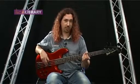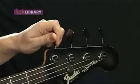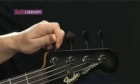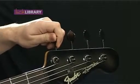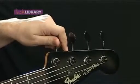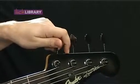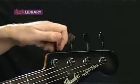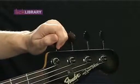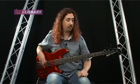Okay, the largest string of the 4 is E, and just grab the tuning key and you can tune along to me. Interestingly, if you turn your tuning key in an anti-clockwise direction, it will actually cause the note to go up, whereas I know that some people expect that when you tune in a clockwise direction, it goes up naturally, like turning a screwdriver.